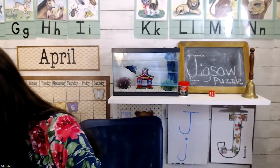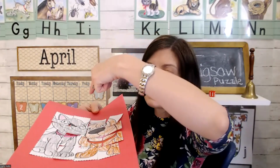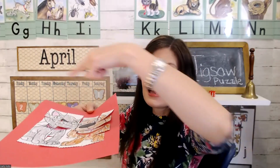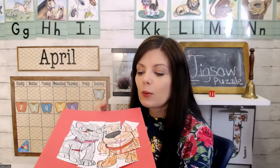Well, for art today, you can make a jigsaw puzzle. All you have to do is take a page from one of your coloring books. I have one right here. You can color the coloring book page first, and then cut it into little squares. Just make straight cuts, like straight this way and straight this way. And a grown-up maybe can even help you do the cutting.